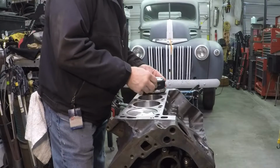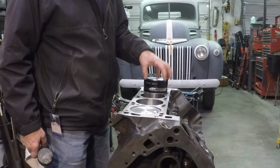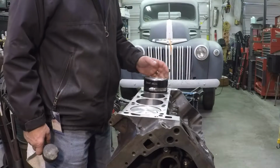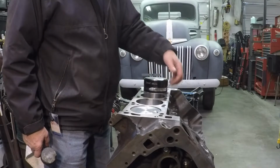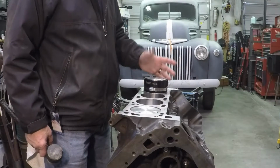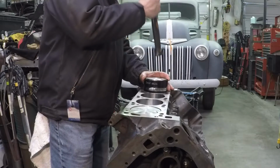It just hangs out a little further than the taper on the ring compressor. It's just that little bit of trouble getting it actually into the ring compressor. And I've tried starting with this loose and then tightening it down, and the piston went in easier, but then I had to keep the piston up high enough that the oil rings weren't sitting on the block while I got this tight, and it was kind of a pain. So this is the way I found best out of these three to do it. And now let's see if it'll just tap down in.